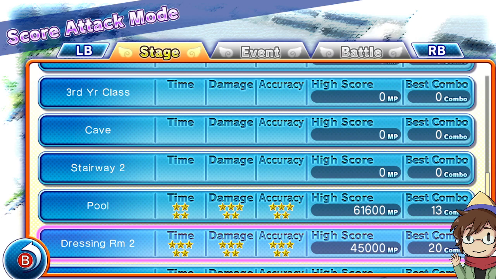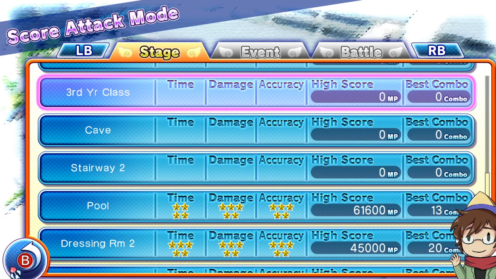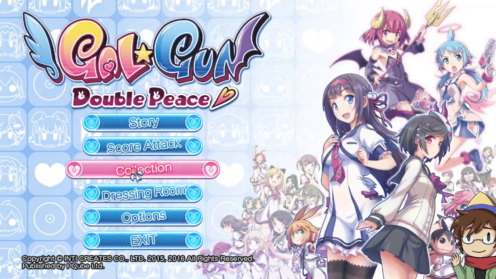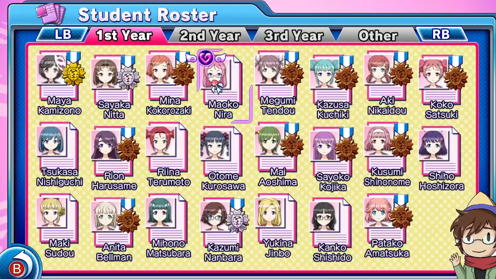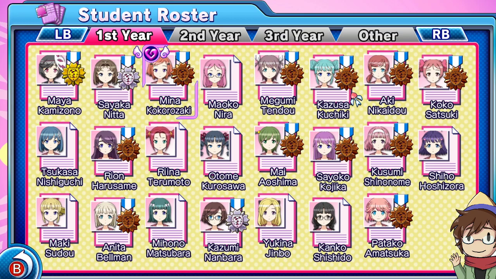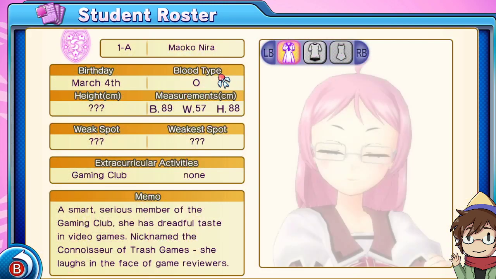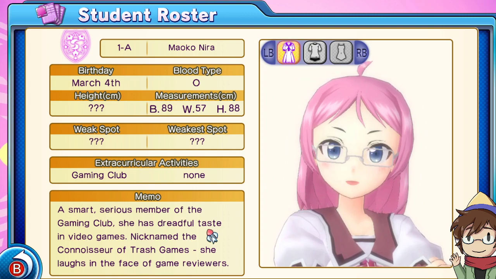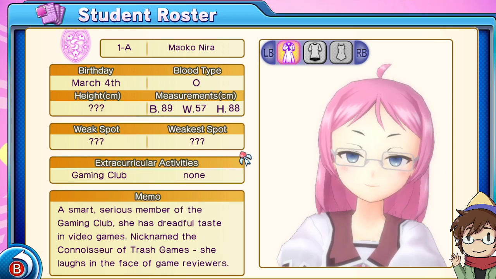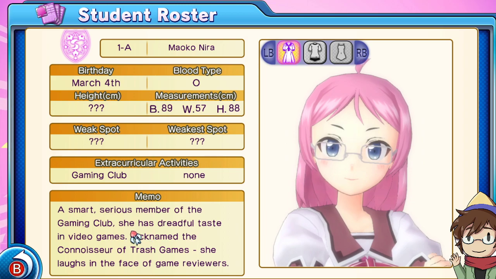So, next up is Malco Nira. Damn you, Mina. That's what we're missing. Another time. She was too much of a tragic character to focus on today. I think that's what it was. Okay, Malco's next. A smart, serious member of the gaming club. She has dreadful taste in video games. Nicknamed the connoisseur of trash games, she laughs in the face of game reviewers. I love her energy. This is great.